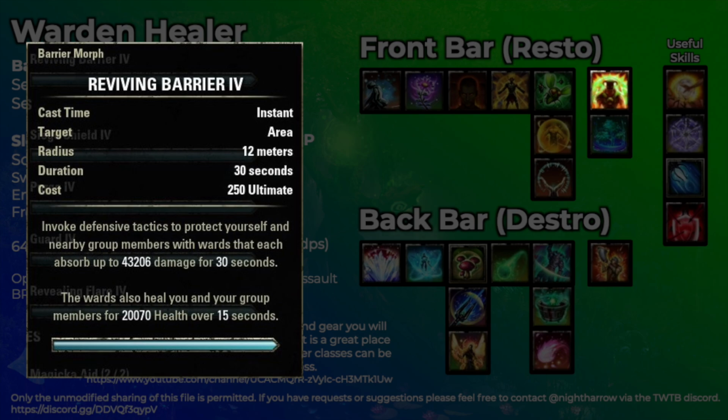And most of the time, if things are going well, we don't want to be spamming Barrier in an ideal situation. If you're having to do that a lot of times, there's probably some other issue going on that you might want to look into solving. But it's great in a pinch.